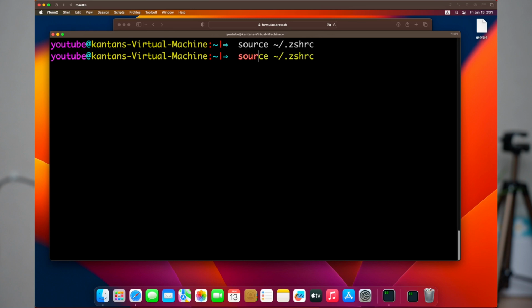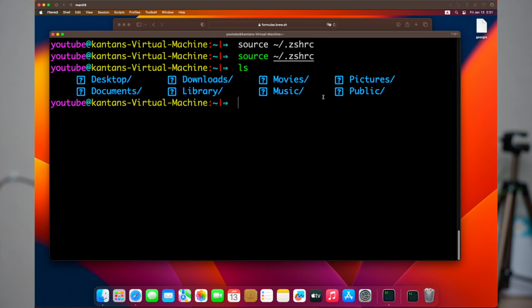And as you notice, at this point, we don't have any errors when we source our ZSH configuration file. So we've successfully resolved all of those errors. So now there are a couple more things we need to do. First of all, our ls isn't working properly because these icons aren't showing. And I also want to show you how to change the color of the theme and actually change the layout of your theme as well.